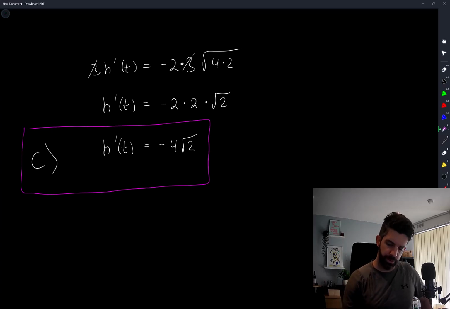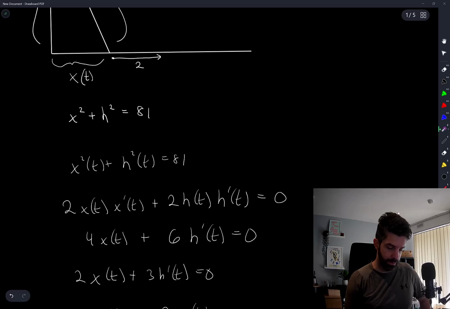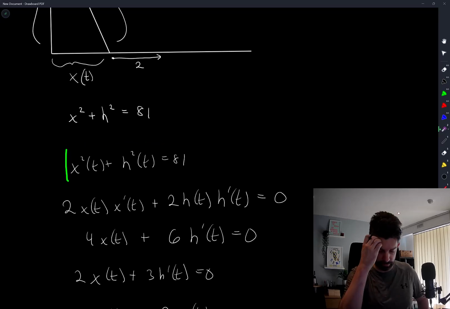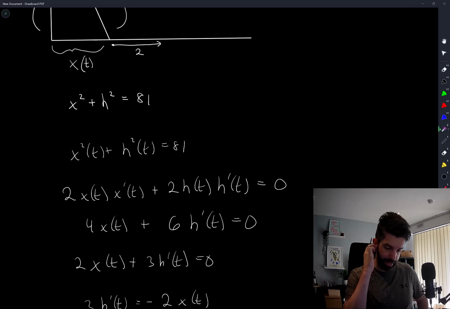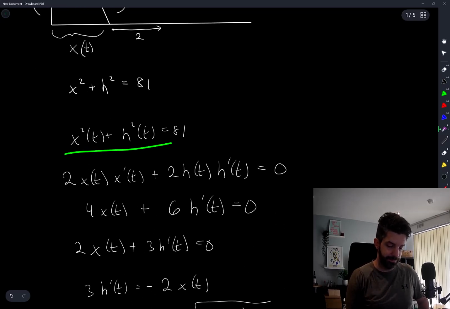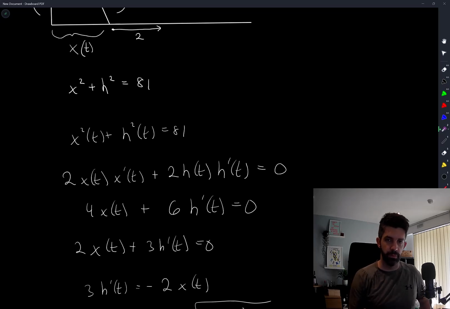Yeah, I don't think there's too much more to say about this one. Let me maybe highlight what the important key points were. Of course, writing down the relationship between x and h was used multiple times through this problem. That just comes from the Pythagorean theorem. And then if I think of the positions of the bottom and the top of the ladder as just being functions of t, then realizing that derivatives of position with respect to time give velocities, we're interested in the relationships between positions and velocities here.